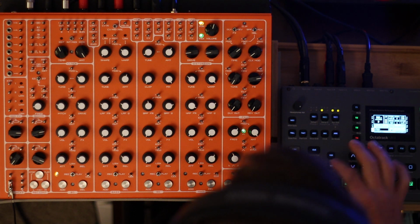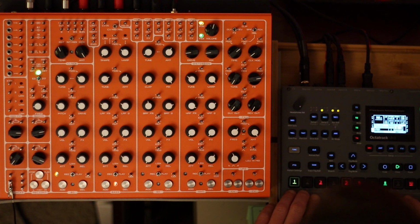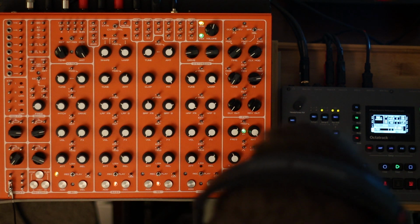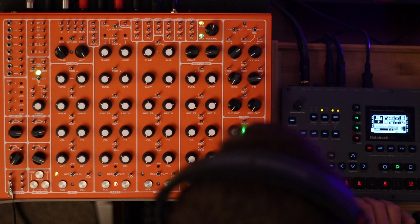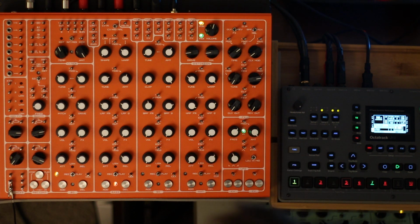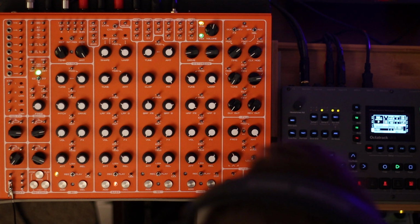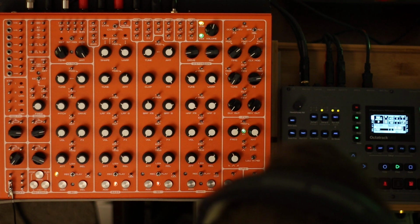Cool. So now that I have that, I can also play this chromatically. Cool, whatever. I could play chromatically if I wanted to do something like that. That's all I wanted to represent there. Let me bring in one more of these little slot tracks that I kind of put something in. Really blow your ears out.